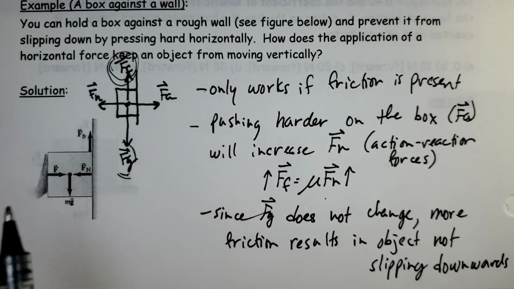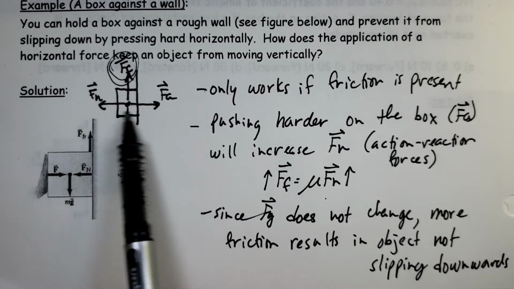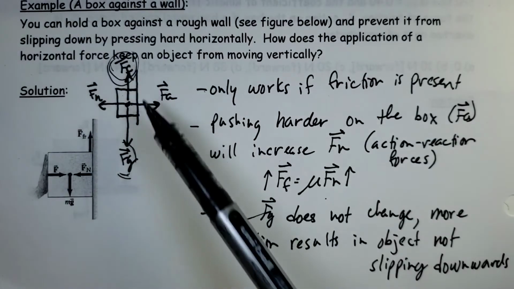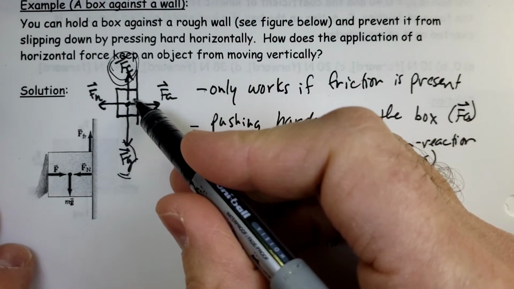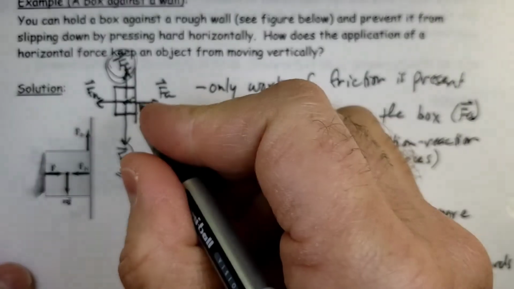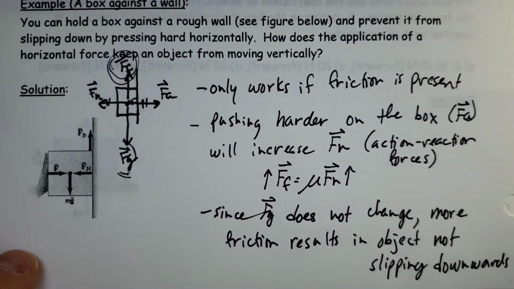It's an interesting scenario here. Our variables are in different spots than what we're used to. But we can see here that friction depends upon normal force. The normal force is the force that's perpendicular to the surface I'm talking about, so this right here, this surface. If I increase that by pushing harder on the wall, I'm going to make the normal force larger as well. So that'll prevent it from slipping down.